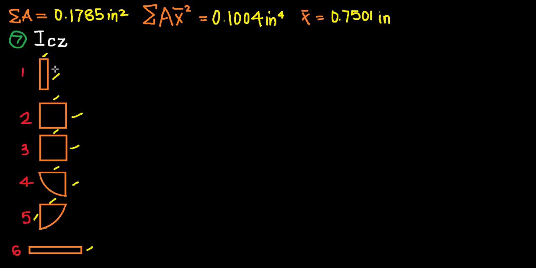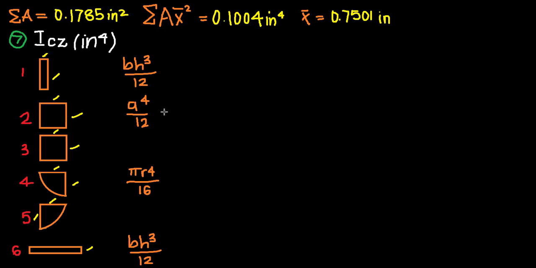Now, similar to our first part, we calculated it based on their specific formulas. So let's have these formulas out there. Alright, so here are our formulas. As you can see, for rectangles, we follow base times height to the power of 3 divided by 12. For squares, we follow a to the power of 4 divided by 12. For quarter circles, we have πr⁴ all over 16. You can go back to the first part of this video to see why these formulas come into play.